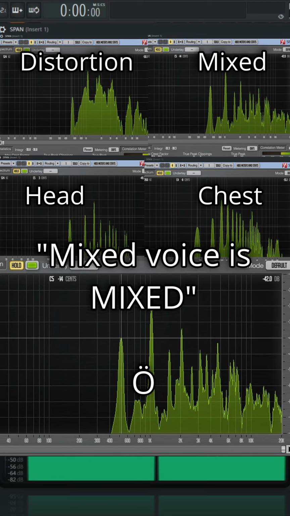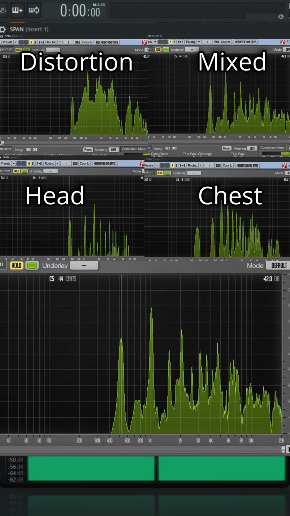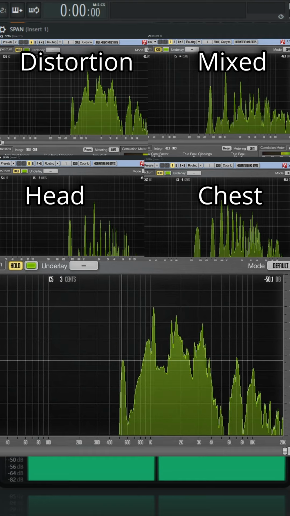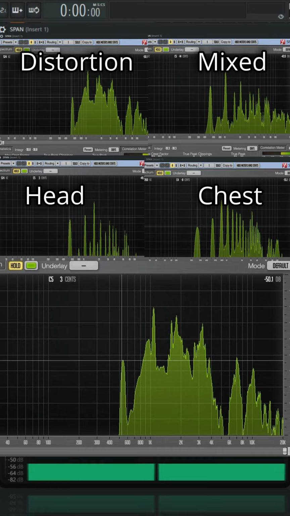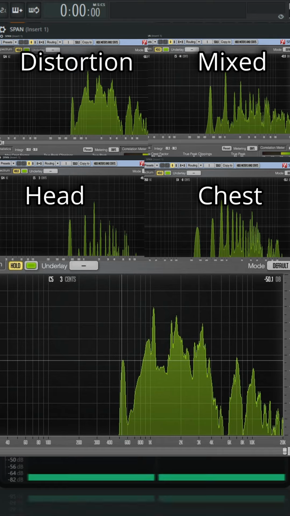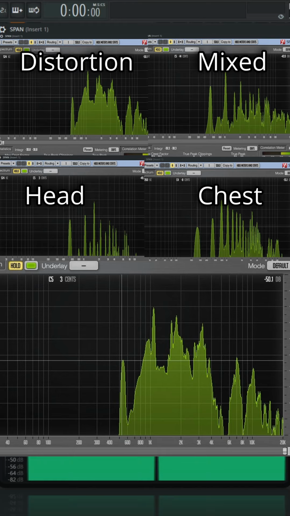The mixed voice, well, it's a mixed technique, so you have that balance from the full harmonic resonance of the chest voice, but also the high notes from the head voice without it sounding that thin. And at last, the distortion, as we saw, there's less clarity between the harmonics and the fundamental frequency. But as you input more noise from that distortion, it sounds like a brighter sound, and you can fool yourself into going higher without pushing yourself that much.